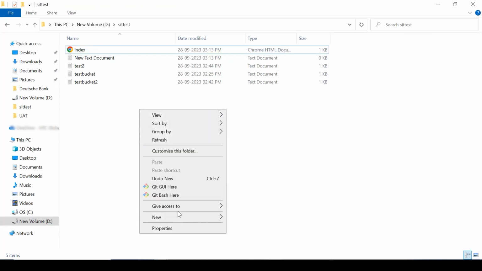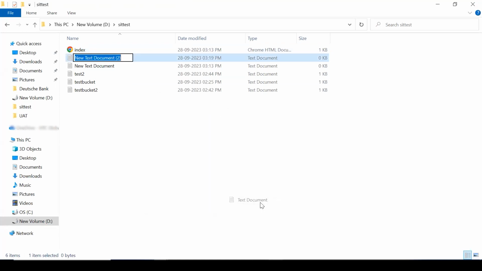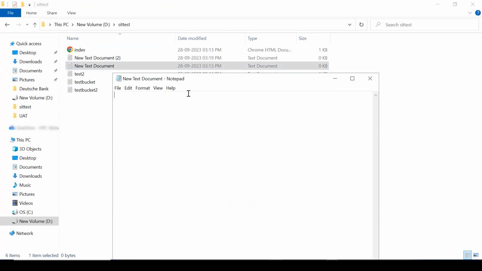I created it with one text document. See here in the text document, I added H1 welcome slash H1. That's it, right? I'm not saving.